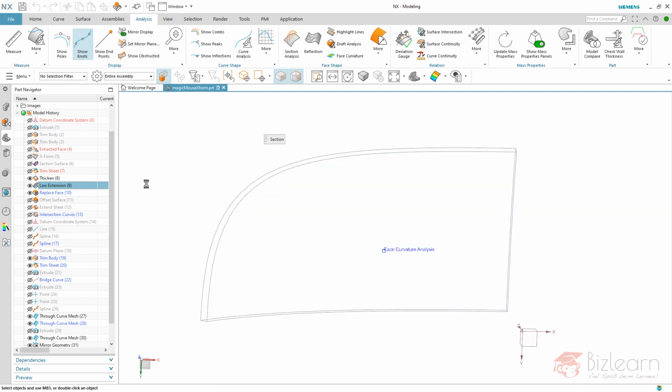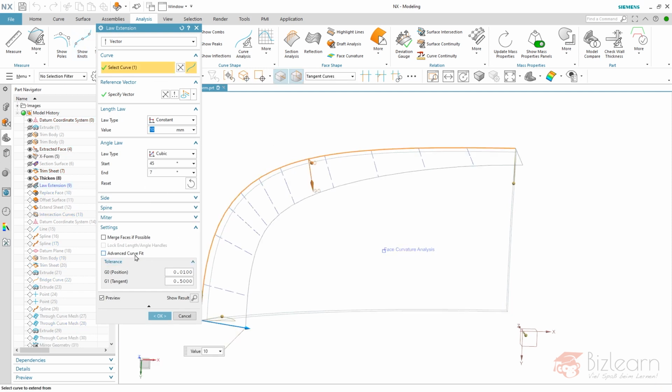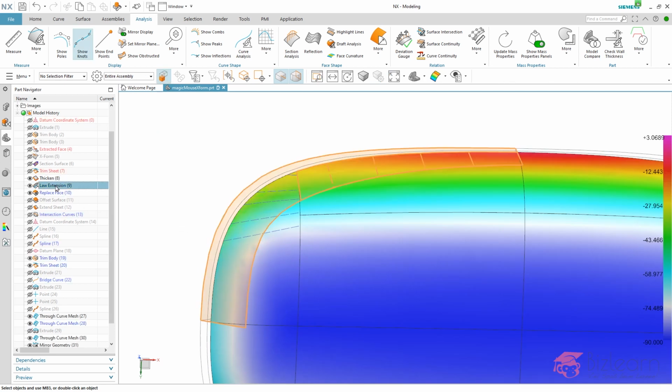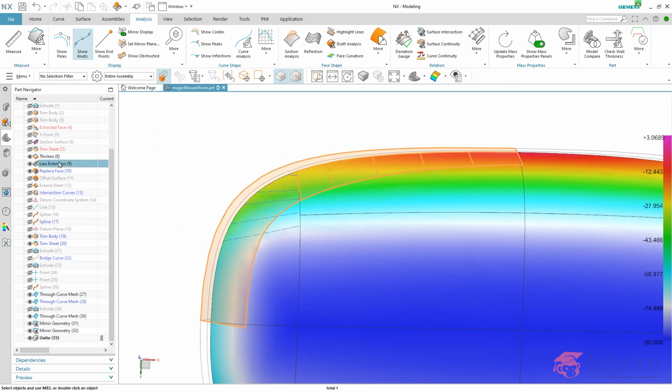I really should have thought about modifying this surface by use of advanced curve fit, or some other kind of method to get it perfect, because all the problems we have within here, which of course is the lower surface of the mouse, it's not a real problem, will be inherited to all the following operations. However, I'm not going to concern myself with that because I've talked about class A a lot. Of course, there are still some issues to be discussed, but I still want to focus on finishing the mouse and doing modification afterwards. So maybe I'm going to do an additional video where I show you how to solve this problem.